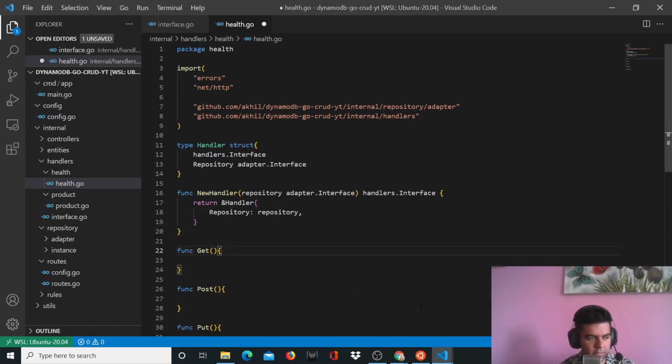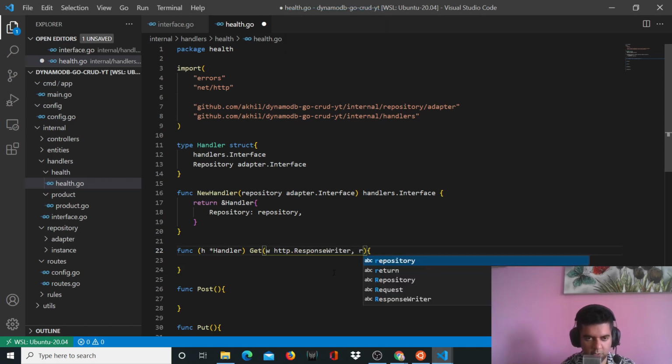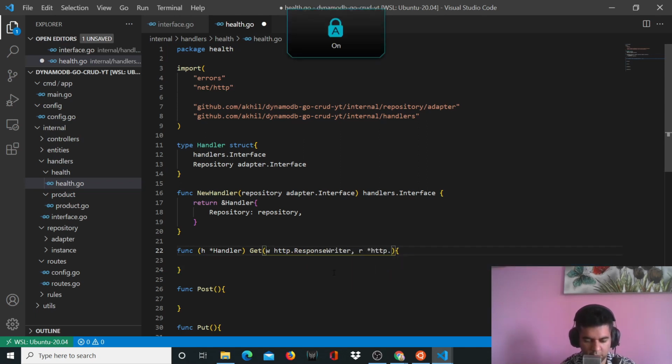Now with your get function, this is not a regular function. This is actually a method of the type handler. So we'll say h handler. So this is a struct method. In case you don't know what struct methods are, you need to check them out. Struct method basically means that this function is a type of struct method. It's not just a regular function, right? So you can read more about them. I've also talked about them in a lot of videos, right? So in this video, I'm assuming that you know the basics of Golang. So we'll have http.request.